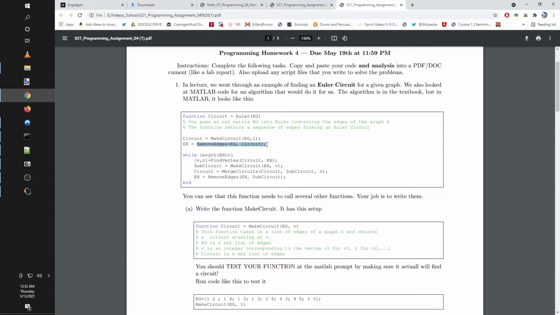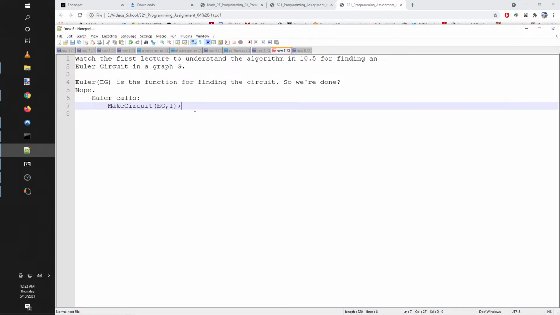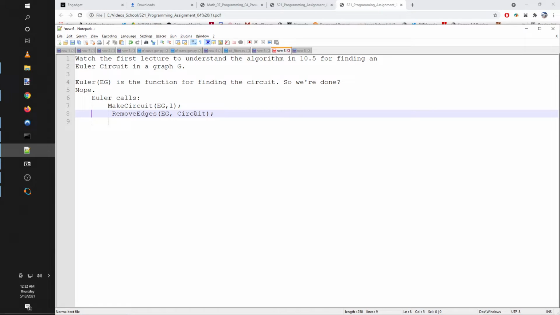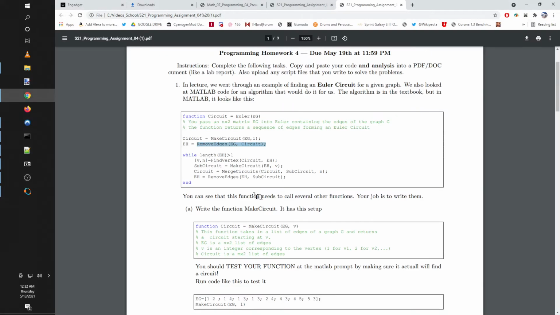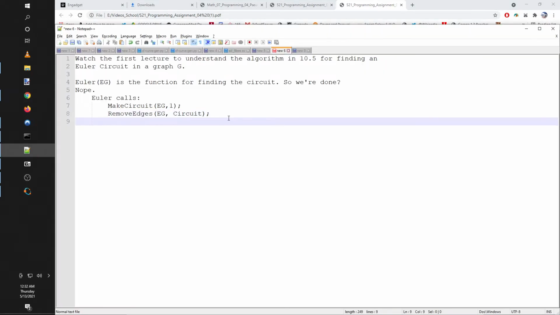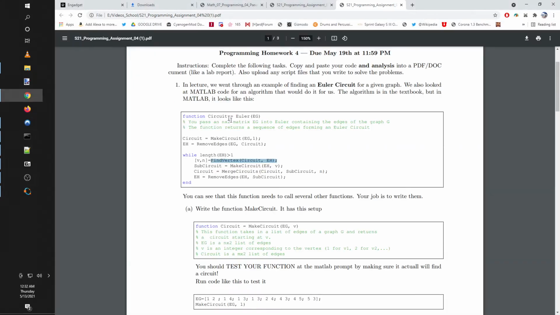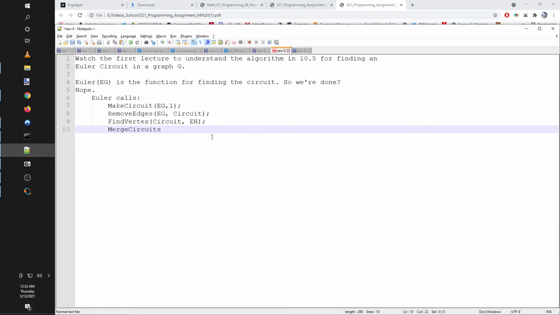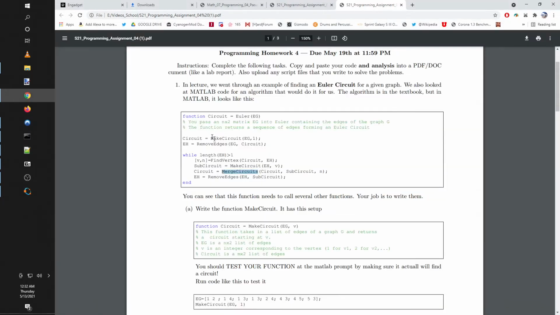Then we have to code up RemoveEdges. We have to code up find circuit. And find vertex rather. And then we have to code up merge circuits. Okay, and that's what you do in problem 1A through 1 whatever.